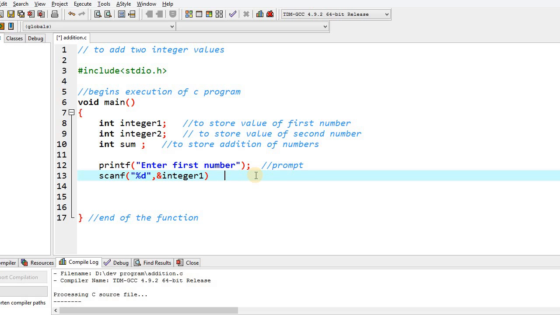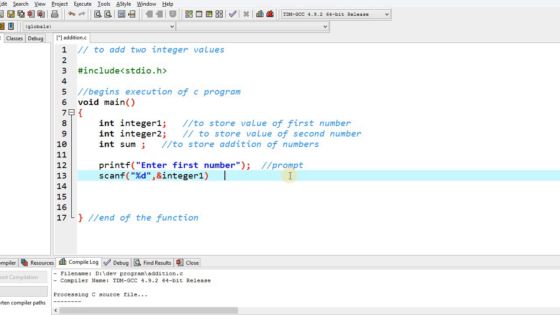So the first argument tells the computer what kind of value needs to be entered by the user, and the second argument tells the computer where the data needs to be stored.